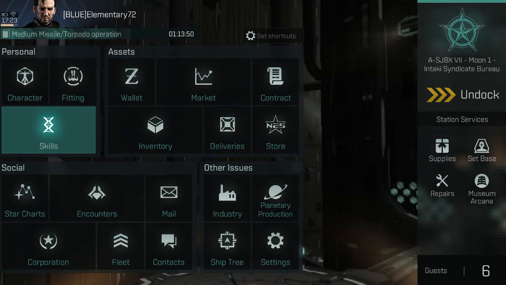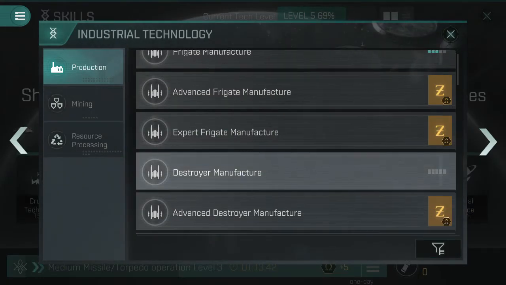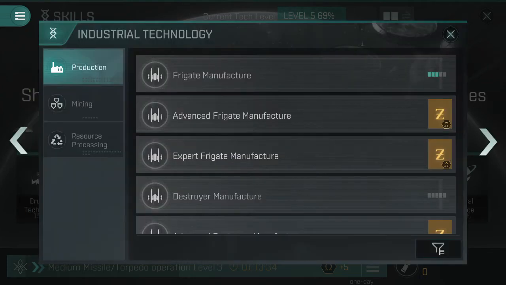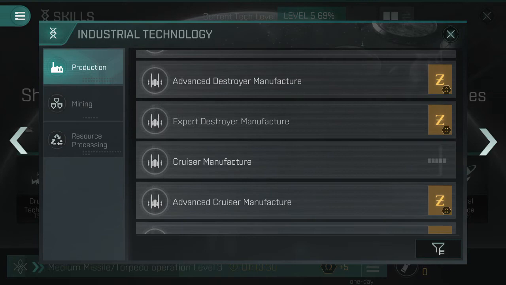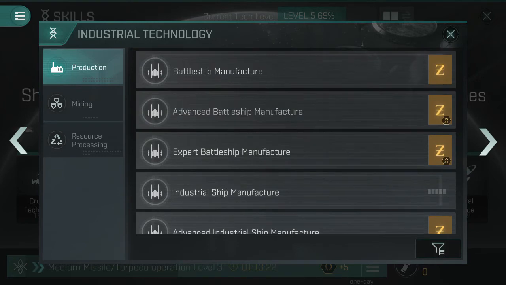I'm going to go into skills. I am going to go into industry and technology, production, and I am going to increase my frigate manufacturing. As you can see, it shows you efficiency and production. And obviously, once you open advanced, you'll get a higher rate. As you can see, I haven't researched anything further. And as you go through, you're going to get better and better production.